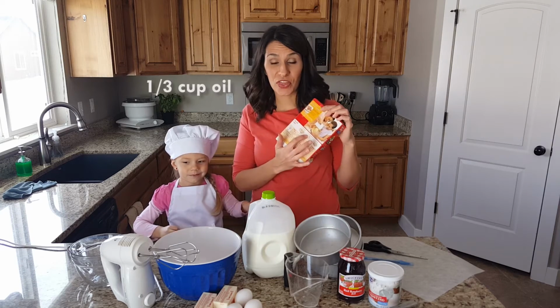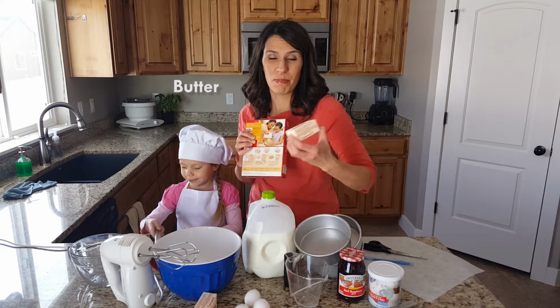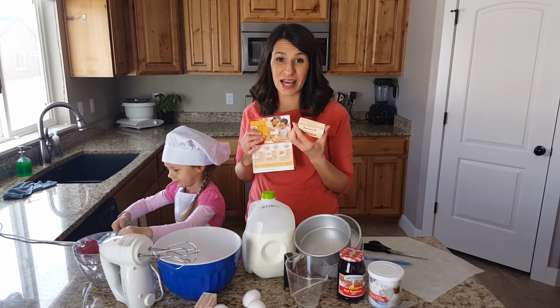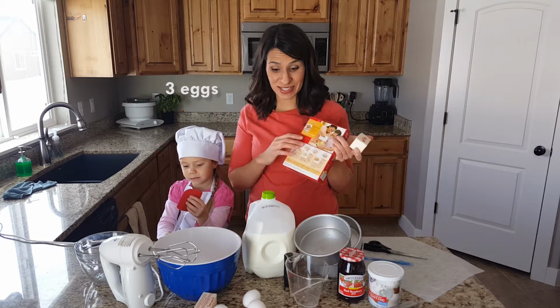And it says 1/3 cup of vegetable oil. Instead of vegetable oil, we're gonna add some butter, and it just makes it a little more rich and delicious. We're gonna melt this, and it's better if you use unsalted butter. And then it says 3 eggs, and we're just gonna use the 3 eggs just like it calls for.